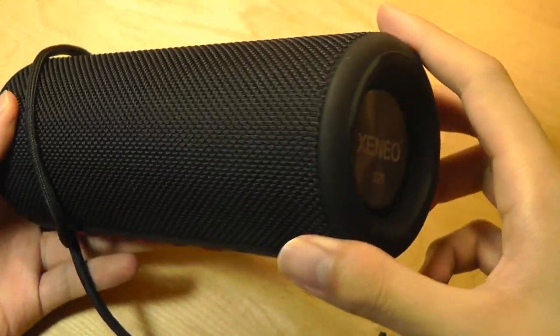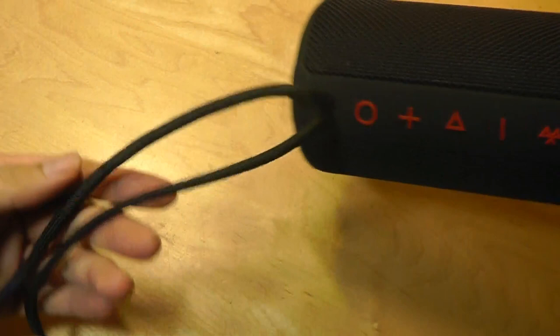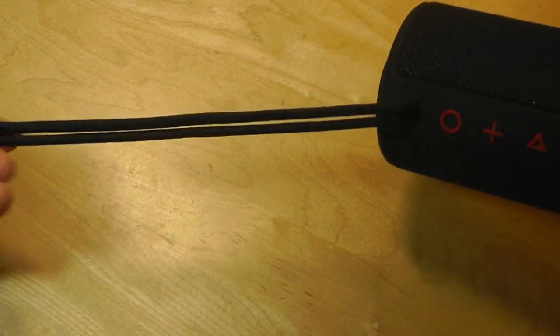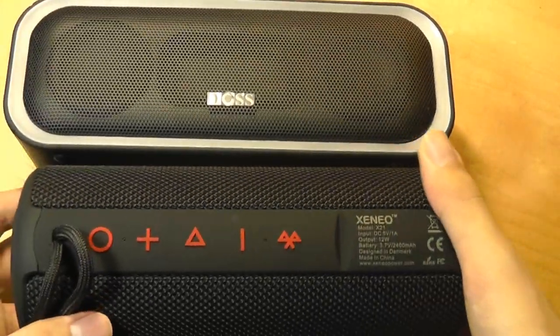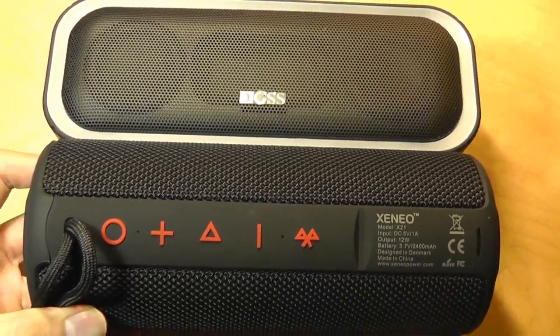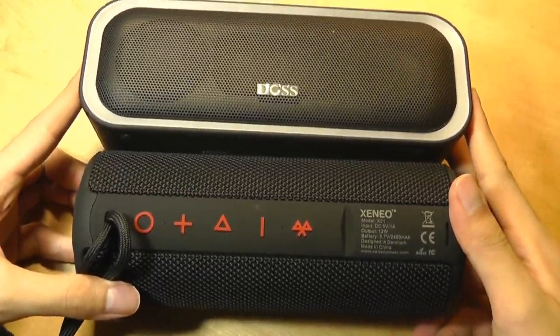The circumference is about the size of a standard soda can, and otherwise there already is a built-in lanyard strap, so you can use this or you can attach it to this clip slash a keychain as well. And in terms of a quick size comparison, here it is next to the DOS Soundbox Pro, which we just reviewed a few days ago. So you can tell that the overall form factor and dimensions are very similar.